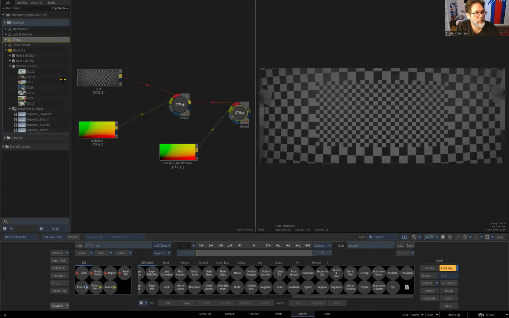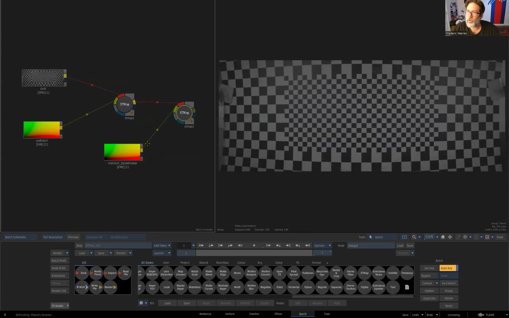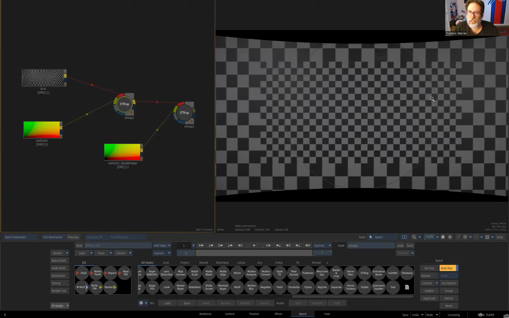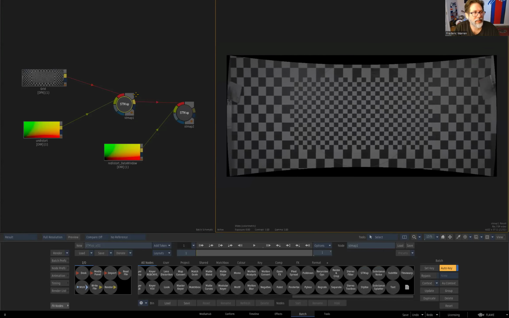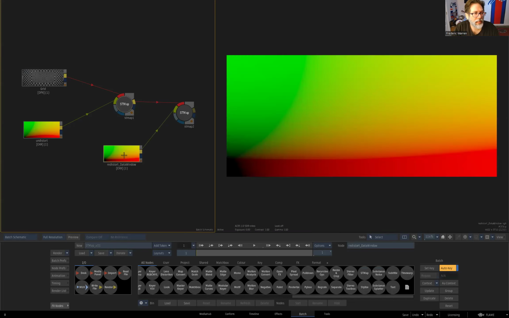If we look at the STMap node itself, if you work with artists that are using Nuke in your facility, you probably know that in Nuke you can have STMaps with data and display windows. So the STMap node itself will actually deal with those. In this case, I only took my grid and applied an undistort, which was a display window, but my redistort here has data window information.